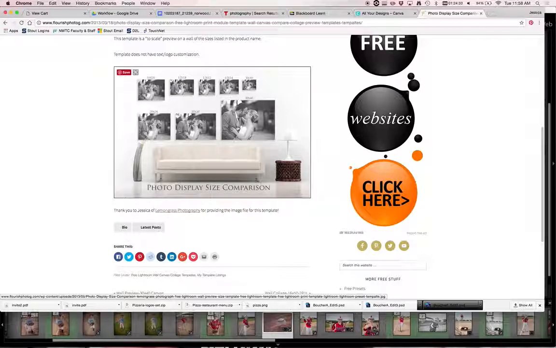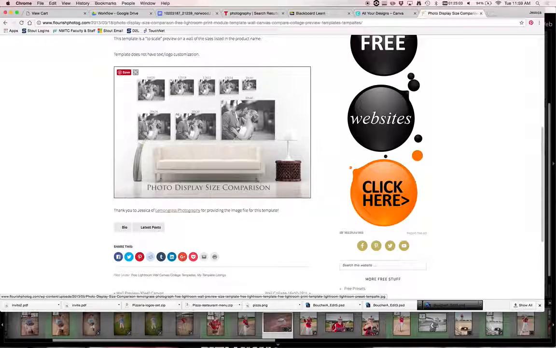And I'm just talking about it now because this is what I'm working on. Create this, but don't have a background. Have them send you a picture of where they want to hang it. Put their picture as the identity plate, and then when they come in to look at the different sizes or buy prints and stuff like that, then you can say, here's your living room. Here's what a 16 by 20 would look like in your living room. Here's what an 8 by 10 would look like in your living room. And then they can actually see it on their wall.